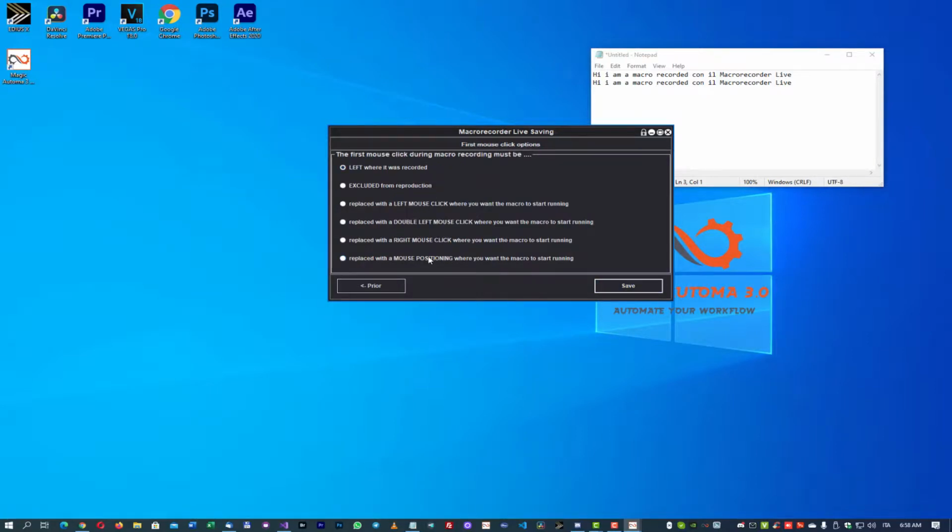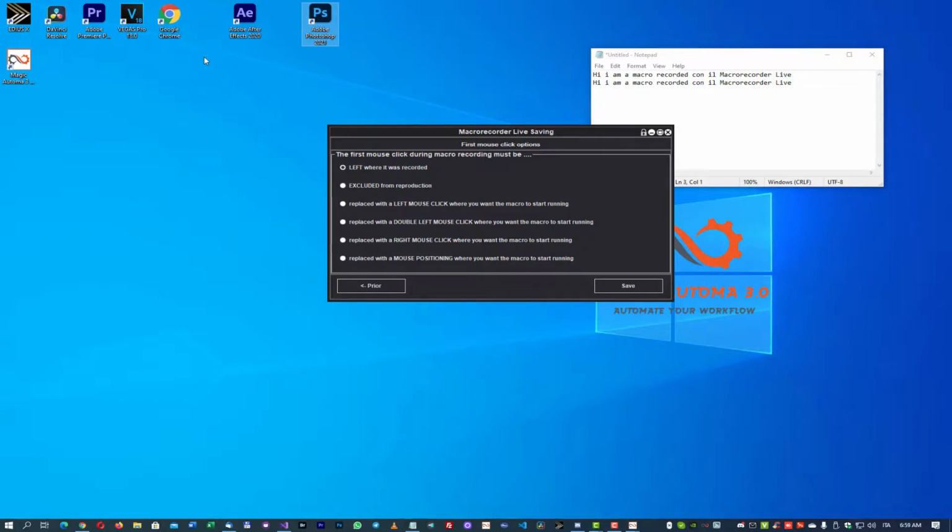Important option to understand. Then what do I have? Here I pressed a right mouse button, but I pressed it in this position. I realize that the macro in this way, if I leave the first option active, can only work for the icon in that position. If I move the icon or want the macro to work for other icons, it won't work as we wanted. If I wanted to use this generalized macro for all icons on the desktop, I cannot use the first option, but I have to use a variable option.